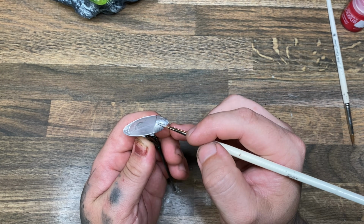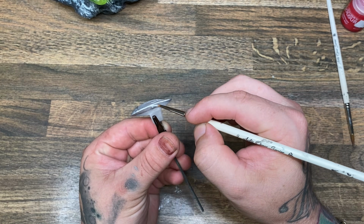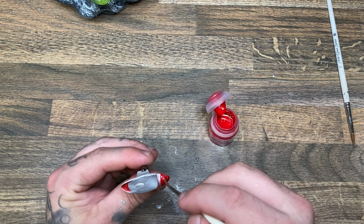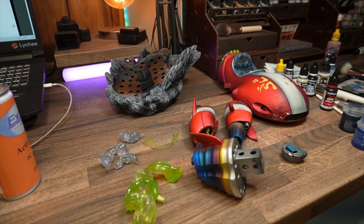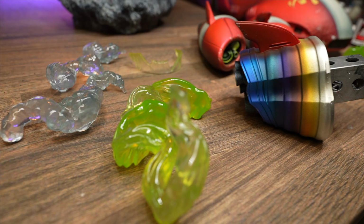Now to move on to the thing that I was definitely unsure about at the beginning, and that was these headlights, but really what I did I think came out freaking perfect. I painted silver over everything, the trimming around the outside as well as on the back of this light. I didn't actually think it would show through as much as it did, but I painted it there just in case. I then painted red over the top of them, and then I sprayed it with a gloss clear coat, and honestly it came out way better than I thought it would.